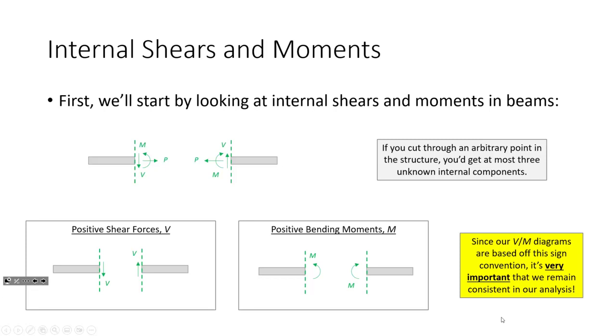Okay. Now, we've looked at this before. So if you samurai sword or lightsaber through an arbitrary point in a structure, you get 3 unknown internal components: an unknown axial force, an unknown shear, and an unknown moment. We have to choose a positive sign convention. So, for example, with axial loads, we sort of made a decision that we would consider tensile forces positive. There's no magic behind that when it comes to truss analysis. We could have assumed compression positive. We just didn't. We just picked one and went with it.